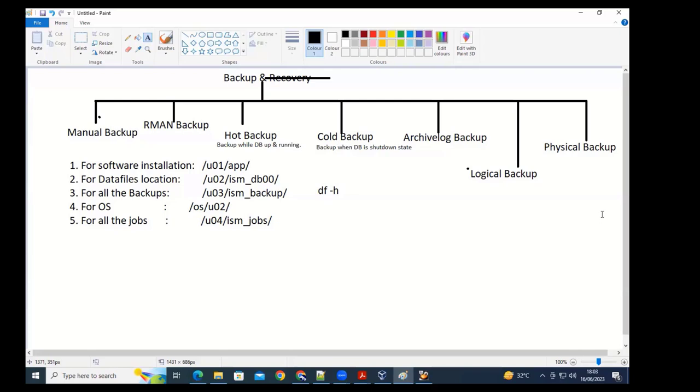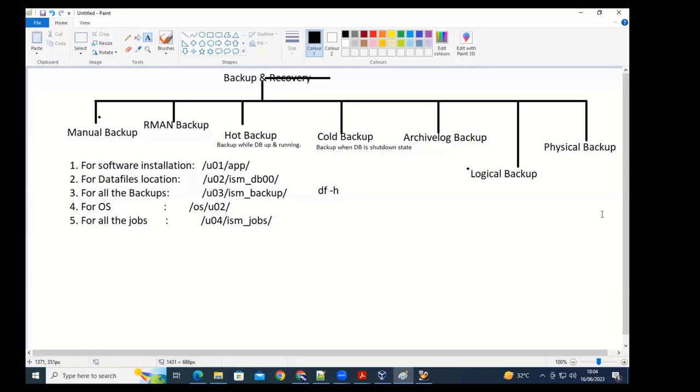Another example. In a schema, there are 100 tables, or 100 objects rather. You want to take backup of only 20 or 30 tables. You need to put in some condition, some logic, right? Or you want to take backup of tables created in the last 12 months. Or out of 100 users, you want to take backup of only 10 users. All this logic you are putting in, right? That's why it is a logical backup.